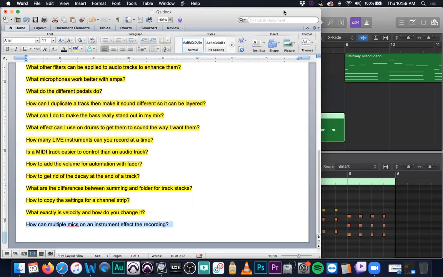These are all things that are, again, foundation lessons that we learned throughout the beginning of the year that now really mean a difference in our software when we're trying to work with post-production and pre-recorded audio and all that other good stuff. So how can multiple mics on an instrument affect the recording? Both positive and negative. Positive is you can get a really great signal. You can get some really unique things that you can blend into the mix. And negative is if it's done wrong, you're going to basically take away from the project in one way, shape, or form. So do it right, and it's a benefit. Do it wrong, not so great, which is pretty much everything ever in our world.